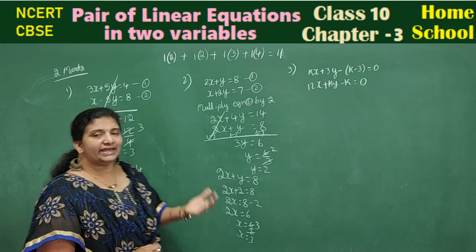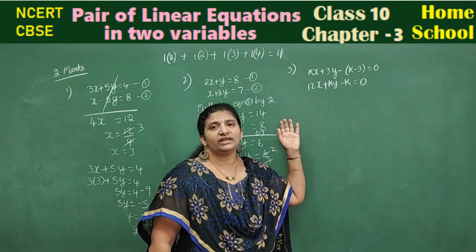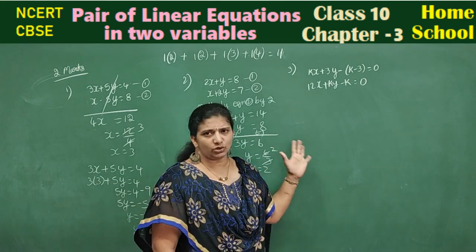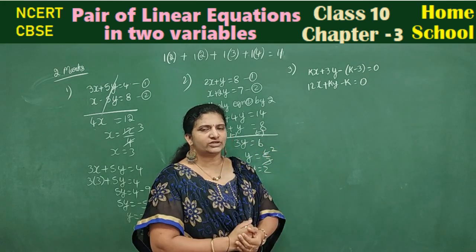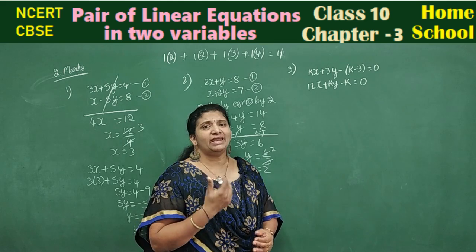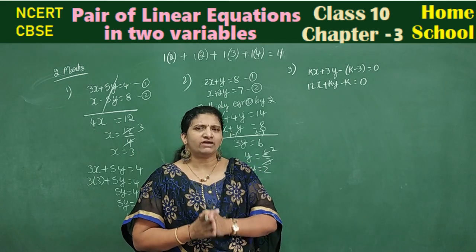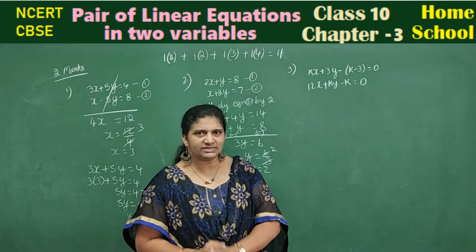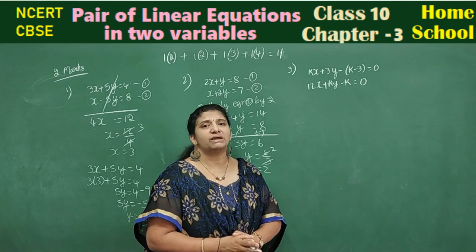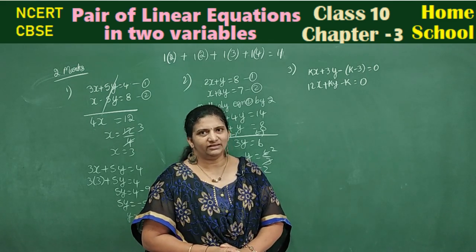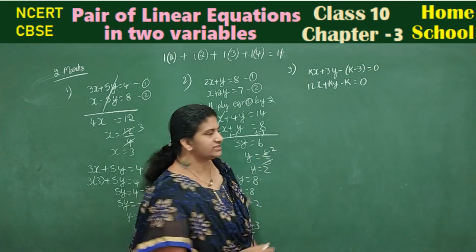Okay, next variety of 2 marks question you may have a chance. The pair of two linear equations having many solutions, find the value of k. So this type of questions you have to proceed. Many solutions, what do you remember? A1 by A2 is equal to B1 by B2 is equal to C1 by C2. If they are having many solutions, the lines may be coincident. Okay, if they are coincident, you can equate all the ratios.